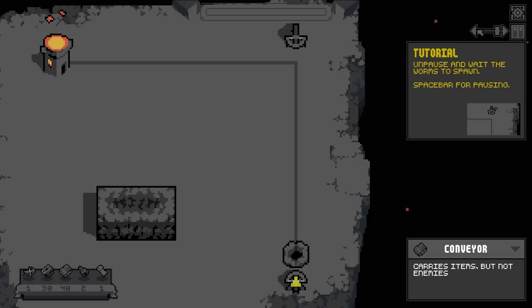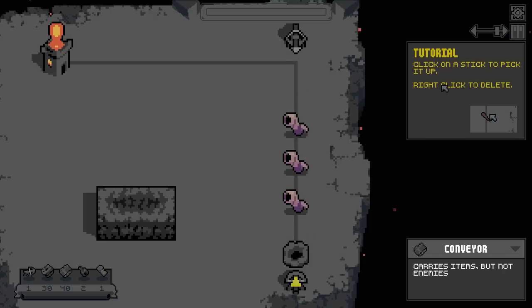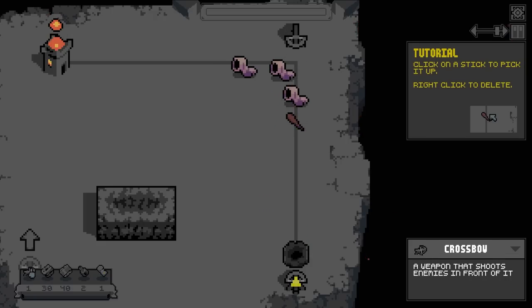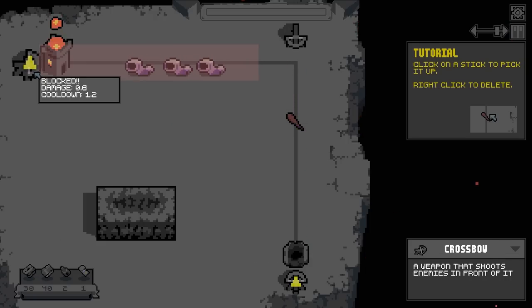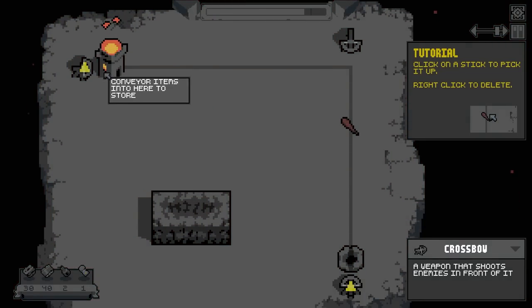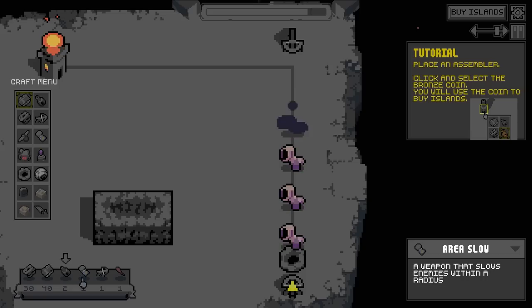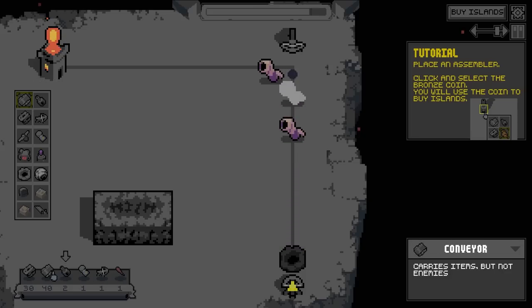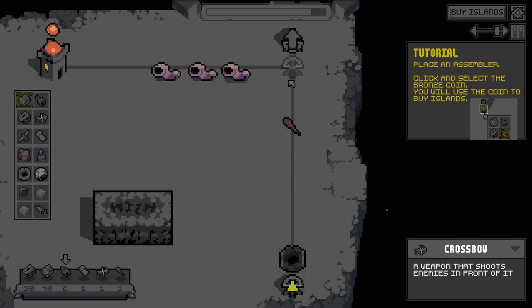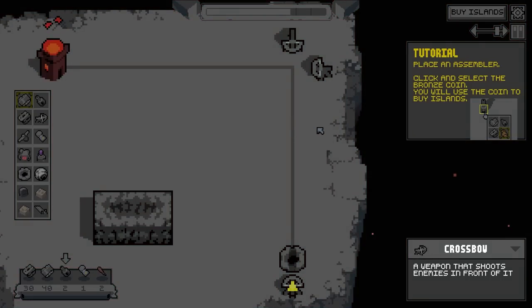Am I supposed to? Nope, that's the zoom. Oh, there are the worms. Okay, oops. So this is blocked, so I cannot put that there. We also have this. We can craft things. We have a club. Oh, put that there. Okay, grab another one of these.